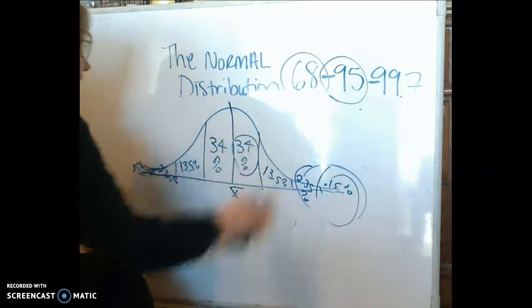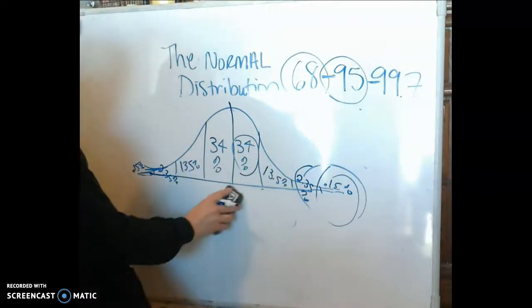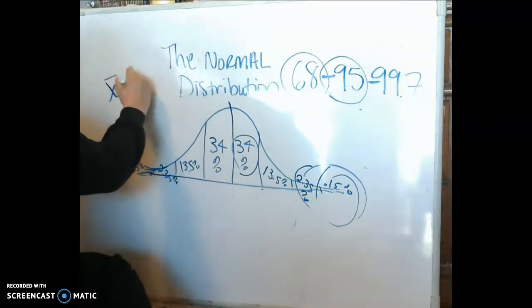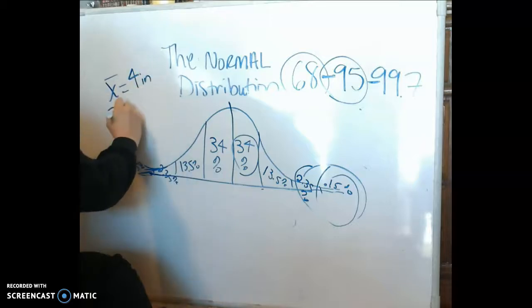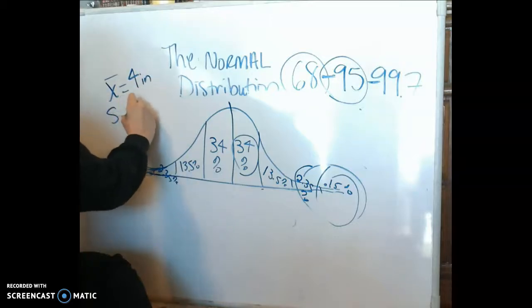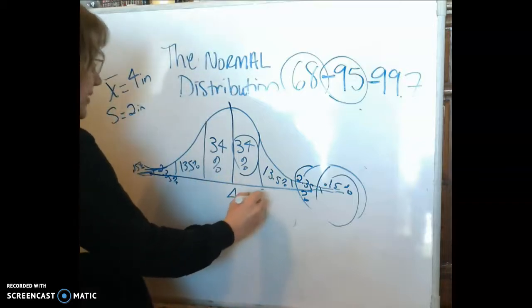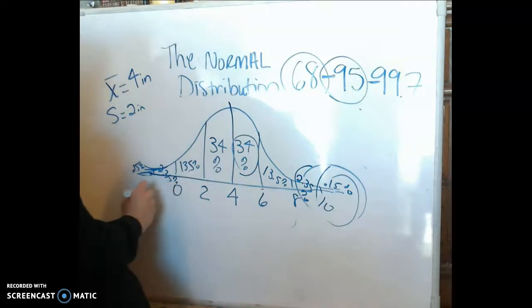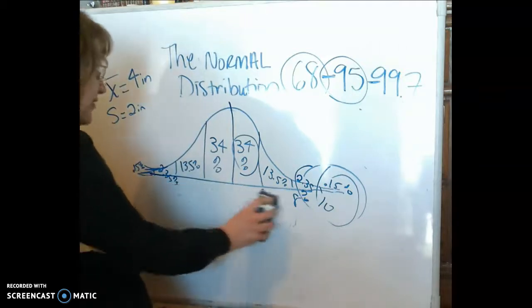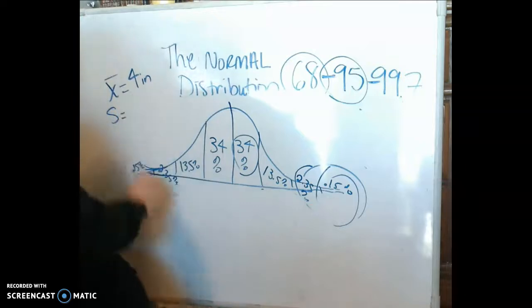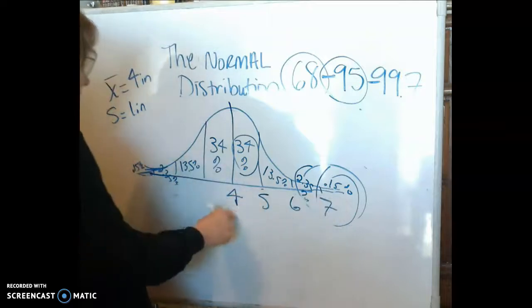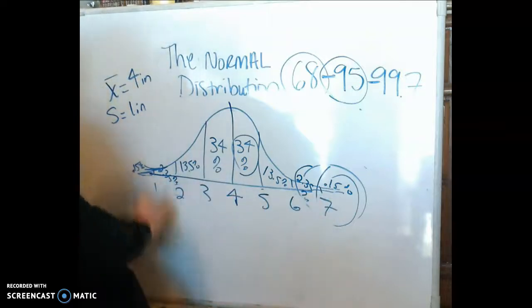So let's take snowfall here. Say the average snowfall in a month was typically 4 inches of snowfall, and the standard deviation was 2 inches, okay? So then the average is 4, and then we get 6, 8, 10 this way, subtract 2, 0, this isn't going to make sense. Let me make the standard deviation one. We can't have negative snowfall, so that's a problem. All right, say 1 inch is the standard deviation, so we have 4, and then 5, 6, 7, and then subtract, so 3, 2, 1, okay?